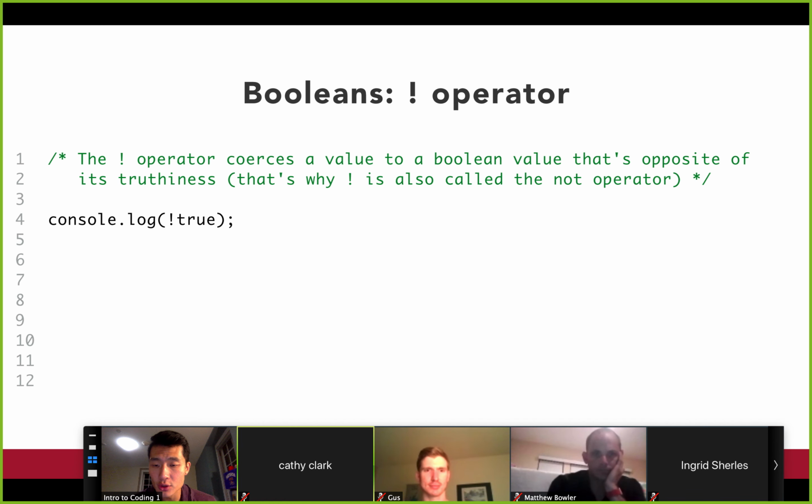So here, if I have a true value and I put an exclamation mark in front of it, that's going to give me a false value. On line 6, I have this string ABC. Is the string true or false, if I convert it to Boolean? Well, it's true because the only false string is an empty string, and this string is clearly not empty, so therefore it must be false.